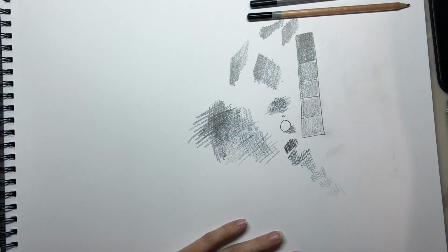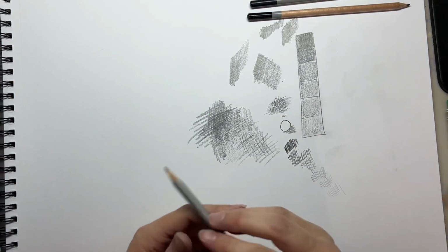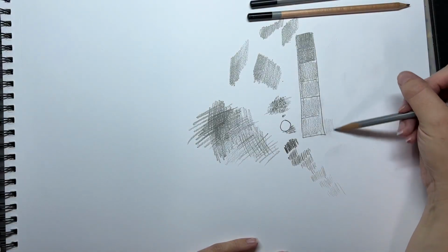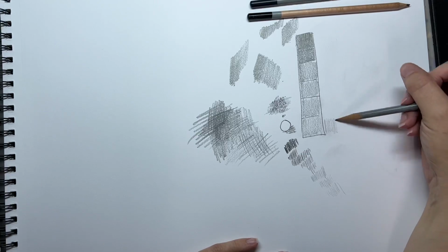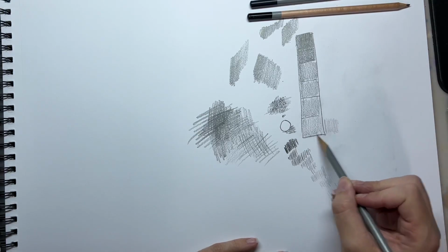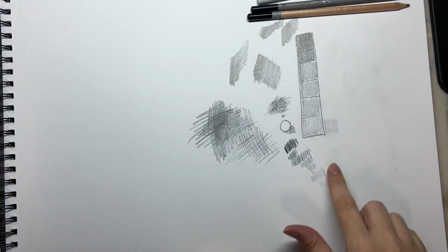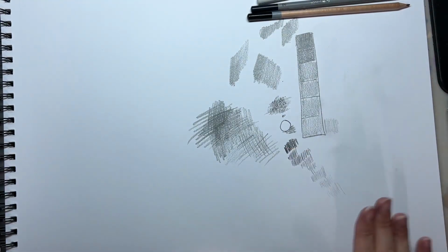Super easy to change, you know, on something like a 2B. Like this would be so easy to do this way. Like I'm barely pressing, but it's even lighter than this one right here. So that's why the pencils come in handy when you're doing shading. And see all my gray smudges. If I had workable fixative, that would stop that.